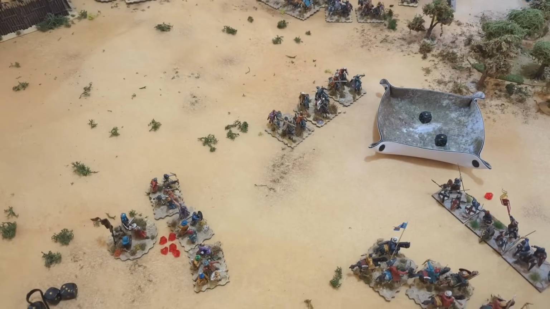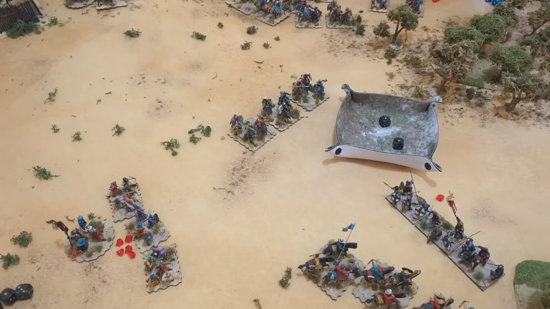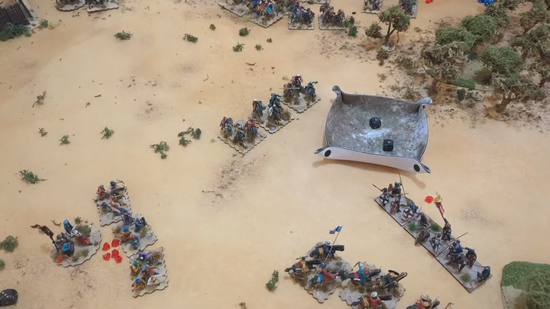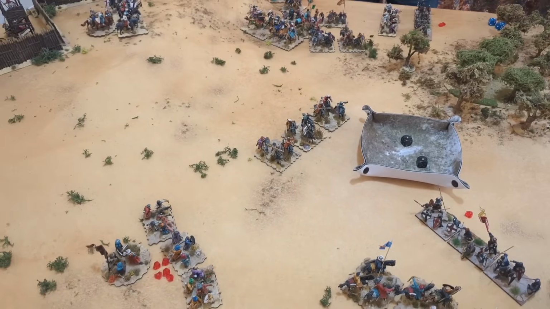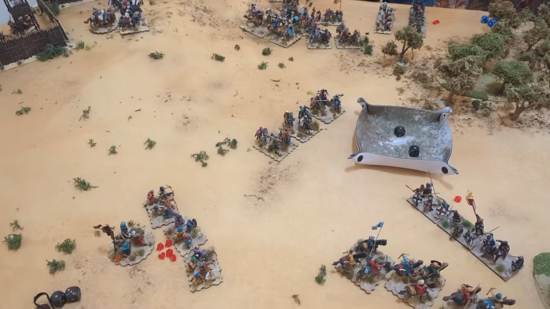Oh, there they are. They're gone. I was about to say... That also breaks his division. So they've got to start... Because I've lost over half of his division now. So all I'm left with is the light cavalry.